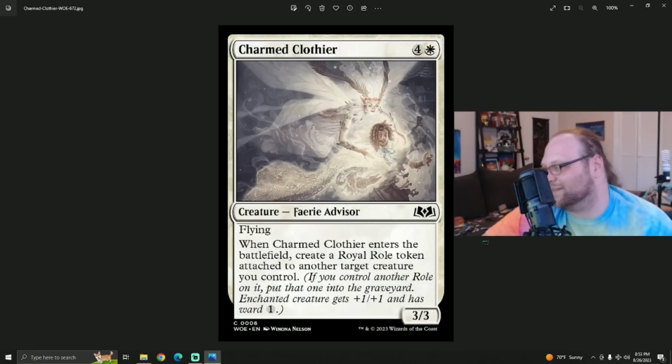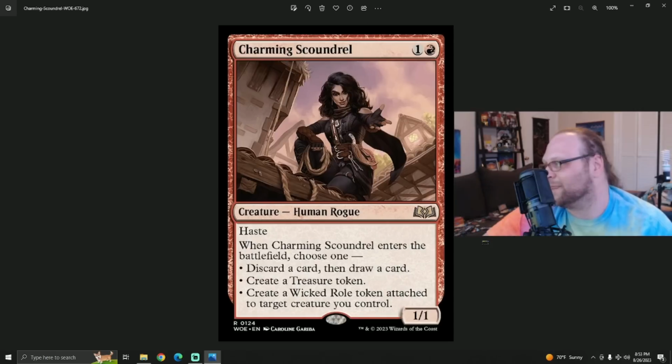Charm Clothier is next. This is not amazing at 5 mana, so let's just give it a 1.25. Charming Scoundrel. Oh, Charming Scoundrel. Carmen Sandiego. You are a great card. This is a phenomenal Magic card here. Do you trust me? She's doing the Aladdin thing, right? Do you trust me? Anyway, and I do. I shouldn't, but I do.